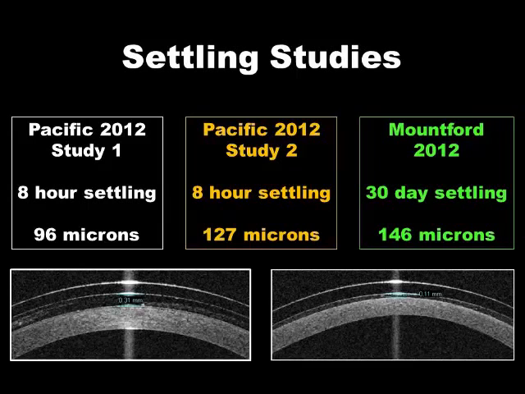So if you start with 400 microns of apical clearance and know that it's possible to lose 150 microns, that means that chances are you'll be in the neighborhood of 250 post-settling microns of apical clearance. For instance, in just this 8-hour period, this patient went from 310 microns to only 110 at the apex. But what was the clearance over the inferior cone? That would be the question. So the important thing is to make sure that you have enough vault to start with. Always err on the high side.